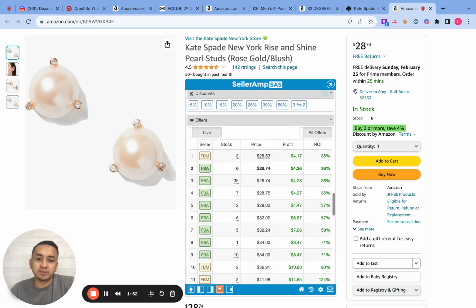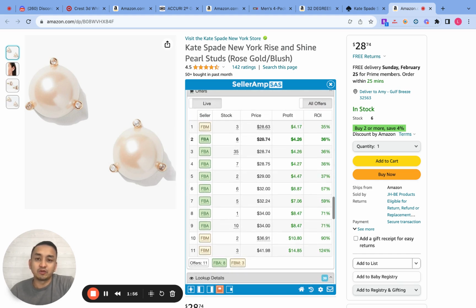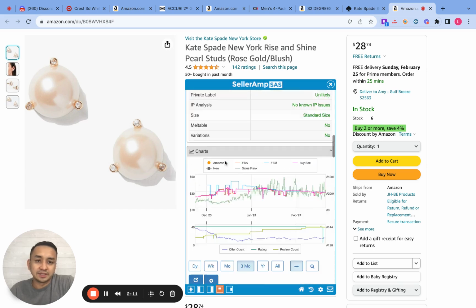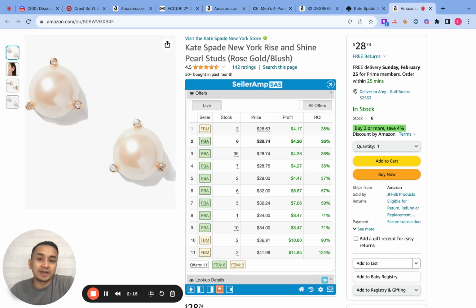And from here, you go to the bottom of the page. So now you would need to decide if you're willing to share 42 sales a month with 11 other sellers right here, right? With this much inventory, with this much ROI. So to me, let's see, 42 sales a month. To me, I think I'm going to be okay with picking this product. It has 42 sales a month.